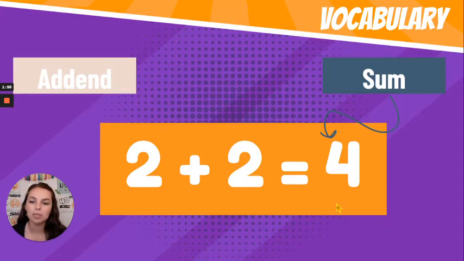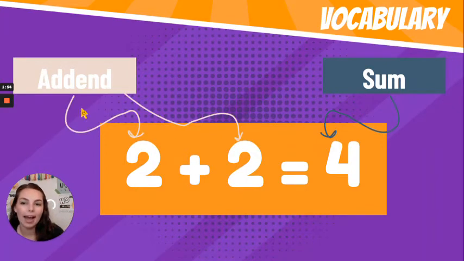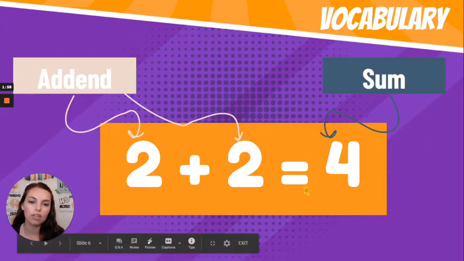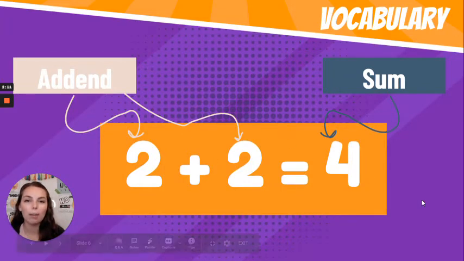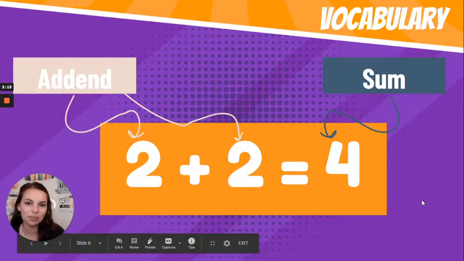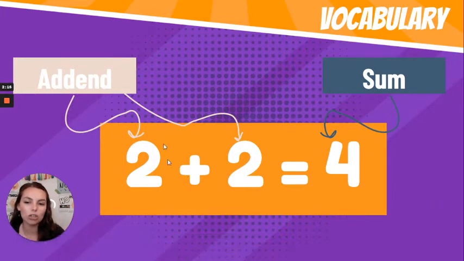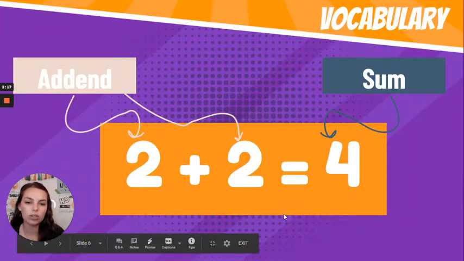So let's look at some of our vocabulary words that we use in math to describe our problems. So for addition, we talk about having add-ins. Add-ins are the numbers that come before the equal sign. Add-ins are the numbers we're putting together. So in this case, our number sentence is 2 plus 2 equals 4. So look at the arrows. What are my add-ins? My add-ins are 2 and 2 because I'm putting them together.